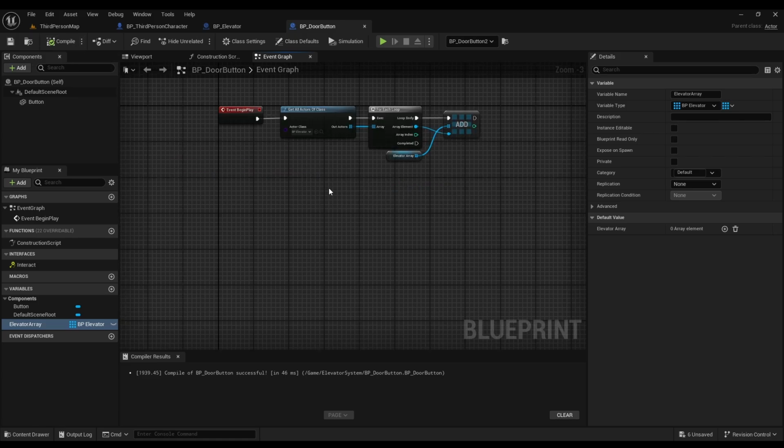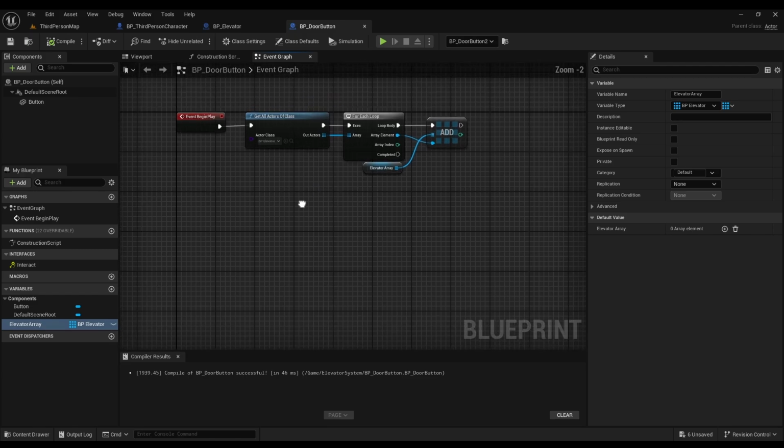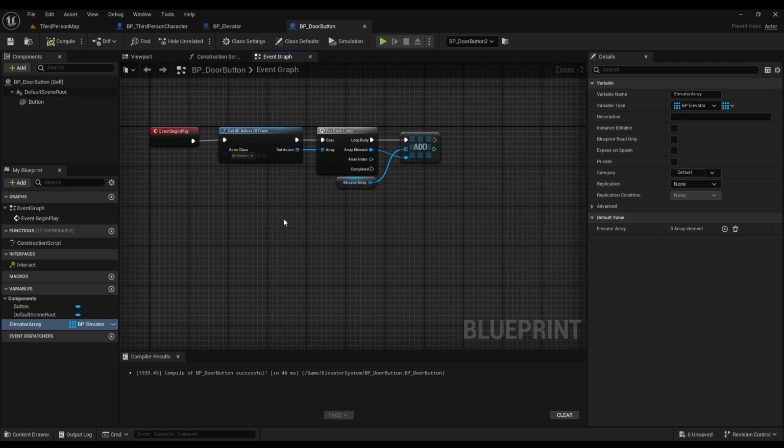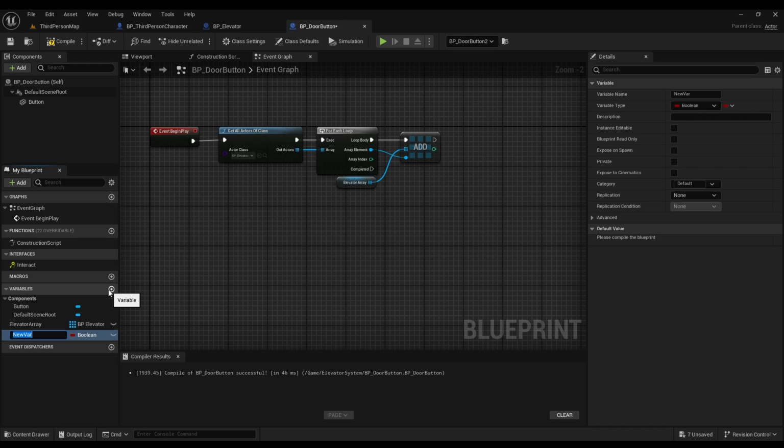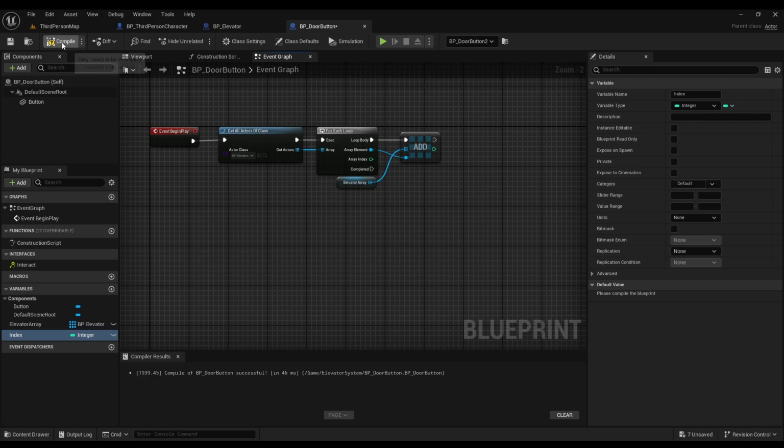Now the reason that we're doing this is that if we tell one elevator's doors to open, and then we move to another elevator and ask its doors to open there, then it will only open that first elevator's doors. So what we're going to do is add a variable and name it index, and then change the type to an integer. Basically, an index is a number that we can assign to each specific actor that can tie to the buttons. In that way, the buttons know which elevator it goes with. So that way the game doesn't get confused on which doors the buttons are supposed to open. And I'll demonstrate that here in a second.